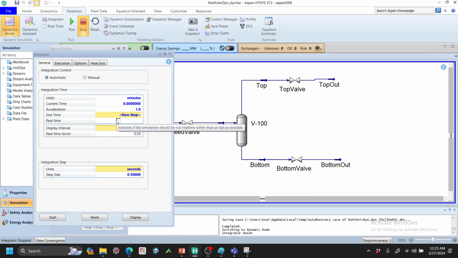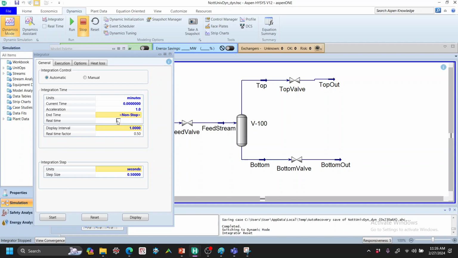And then this real time, let me know if you can follow me. Real time means once you run this, it will have 1 minute, 2 minutes, 3 minutes, and so on and so forth, right? So it has this delta t in the simulation, but this delta t can be faster or slower than your reality, depending on the computer spec. If your computer is very sophisticated, you can calculate all of these dynamics modeling very, very quickly. In that sense, your simulation environment will be much faster than our reality. But if your computer is relatively slow, it will calculate everything slowly, and the simulation results will also be very slow compared to the current reality.